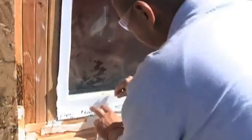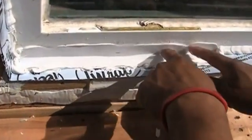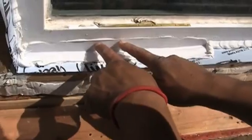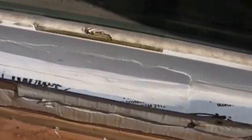You'll see here is a clear plastic piece — a 90-degree plastic. This is one way to seal the inside. He is pressing that into the wet sealant and it finishes off looking just like this. This does a great job of pressing the sealant underneath the window and creating a very nice finished look. The other way is to simply tool the sealant with your finger. In any event, the inside of your window should look just like this.